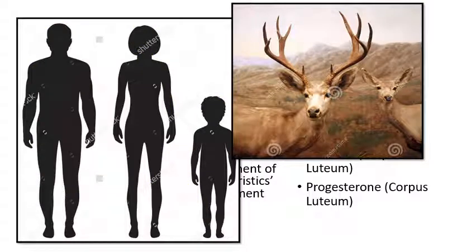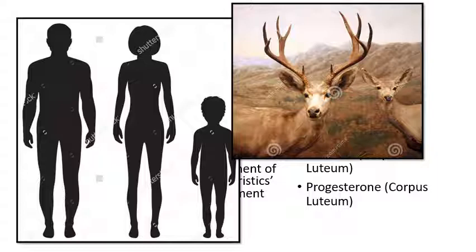Biologists define secondary sexual characteristics as physical features about the body that identify you to the opposite sex and which identify you as either a male or a female, but which are not directly involved with reproduction. They're not directly involved with the reproductive act. They're simply signals or signs that you're a male or a female.